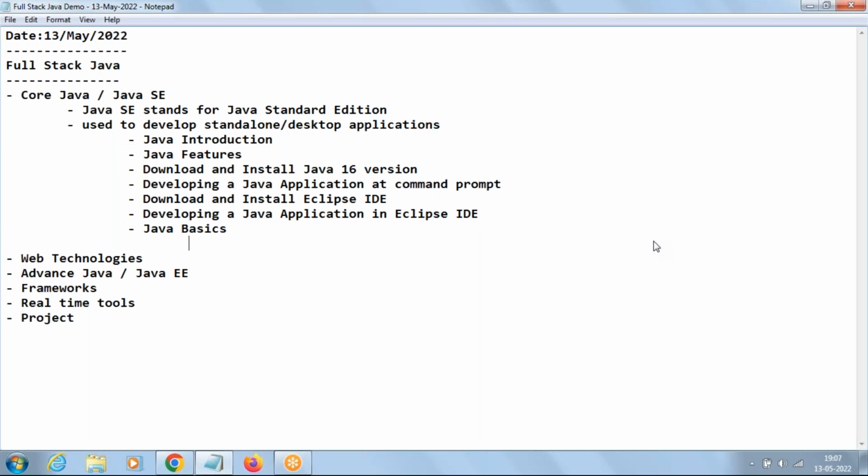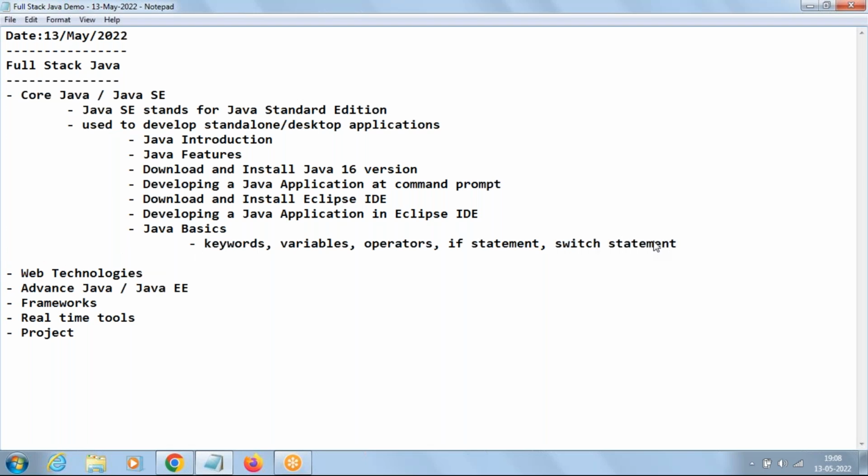So people who do not have any programming background can understand Java basics, where we'll learn about the meaning of keywords, variables, operators, then if statement, switch statement, then while loop, do while loop, for loop, like this.